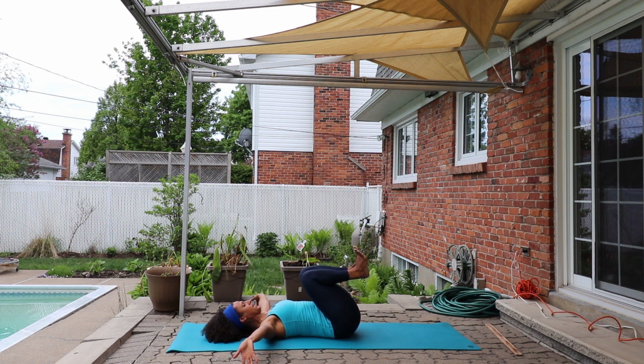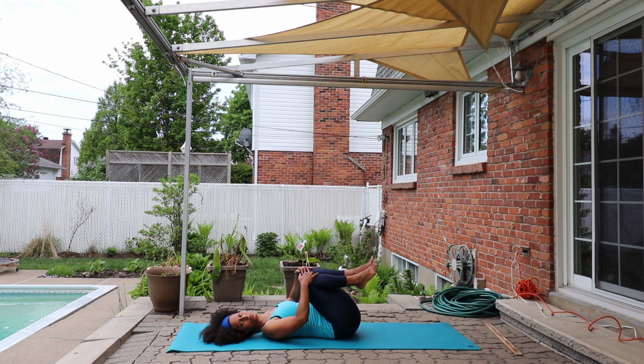Breathing evenly, belly to ribs. Pushing the heels and hands away, keeping that lower back long and flat on the mat with the tail reaching up. It's quite hard work. The front of the throat works hard. All those muscles in the neck work. One more breath. And then slowly placing the head down, trying to keep that neck long. Release one arm and then the other. Maybe rock from side to side to release.